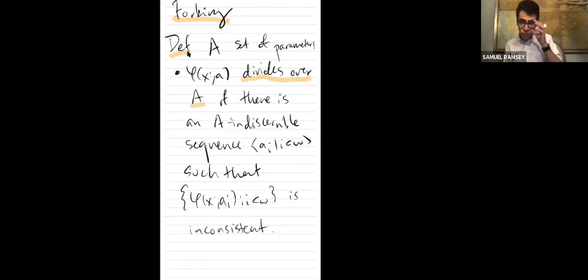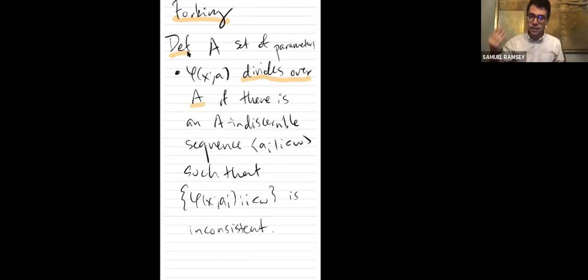you should think of dividing as telling you that this set is small. And why? Well, the idea is if phi defines a set somehow huge, some measure one kind of thing, then as you move it around inside your model, you expect to see lots of overlap. Just imagine you take a measure one set of the interval 0, 1. You look at many translates according to some action, and then you expect that these things should have big overlap because it's measure one. So if something's measure 0, if it's the complement of something big, then you expect to be able to move it around a lot and have small overlap.